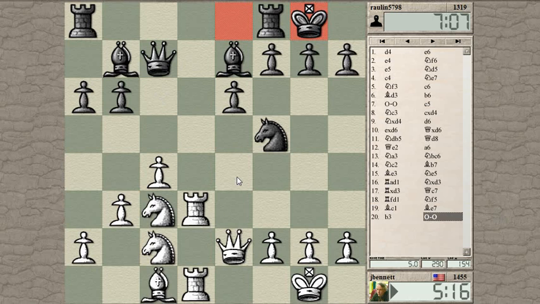Knight to e4, maybe. Knight e4, queen c6 still. These are annoying threats that he's set up here. Can I get to c4? A knight move. Knight to b4 or d4 would control the c6 square.